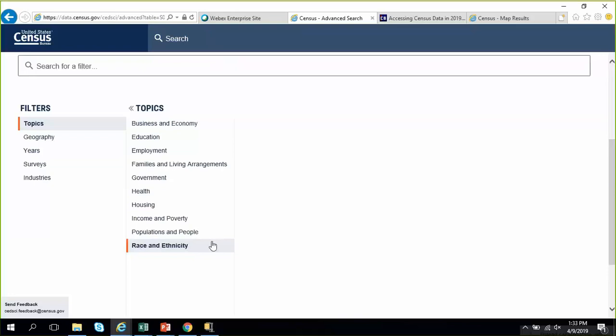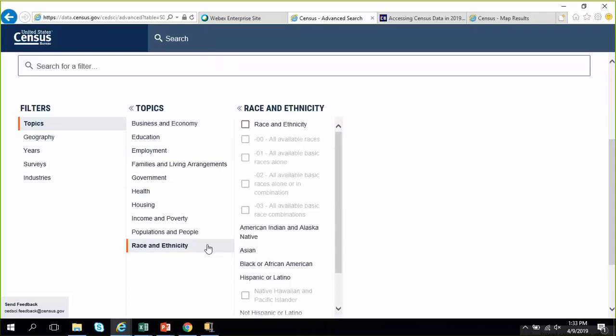To get to Japanese alone, as you would imagine, you click where it says race and ethnicity. And here we see we can start making selections. So at the very top, you do have that box to choose race and ethnicity, or you have items without checkboxes. So any item with a checkbox would be a final selection that's added to your search criteria. Any word or phrase without a checkbox means it's going to open a detailed panel up to your right and give you more options for your particular search.